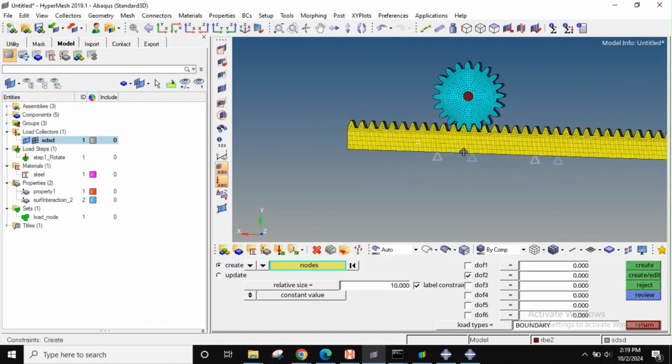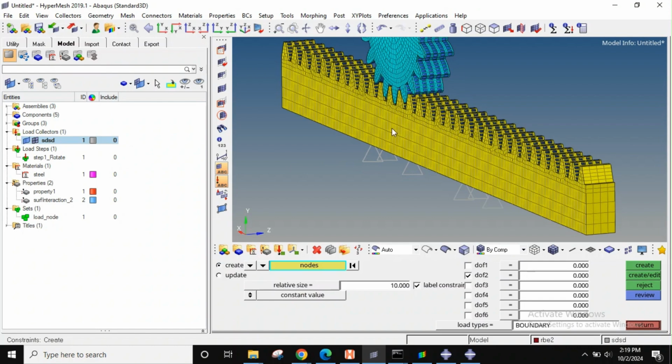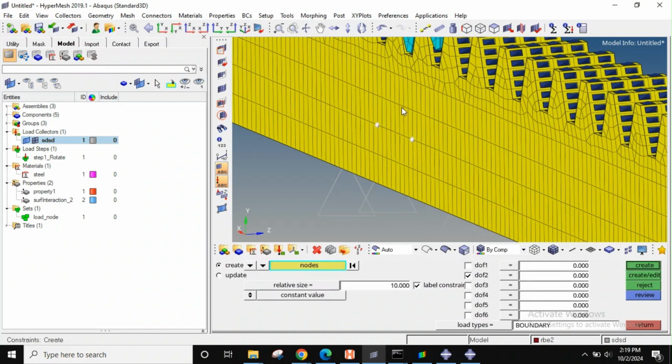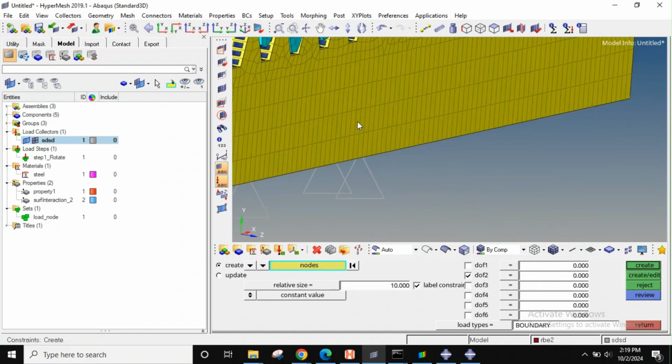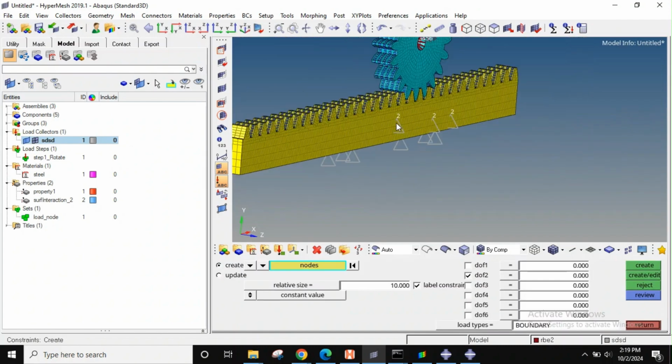Now it should not even go in the z axis. So I will fix this plane. Let me do this here. Sorry, z.